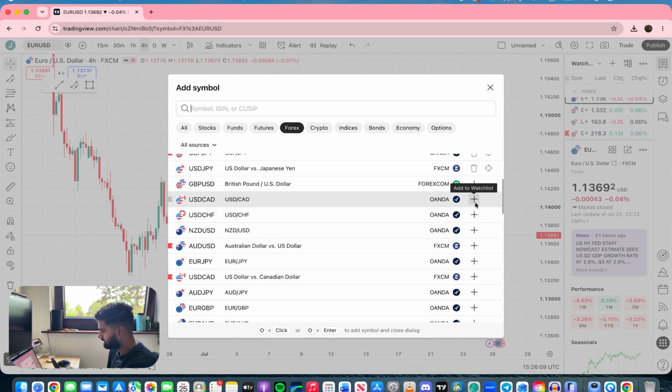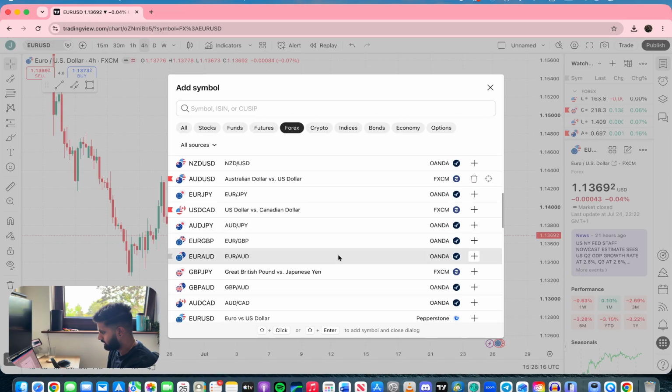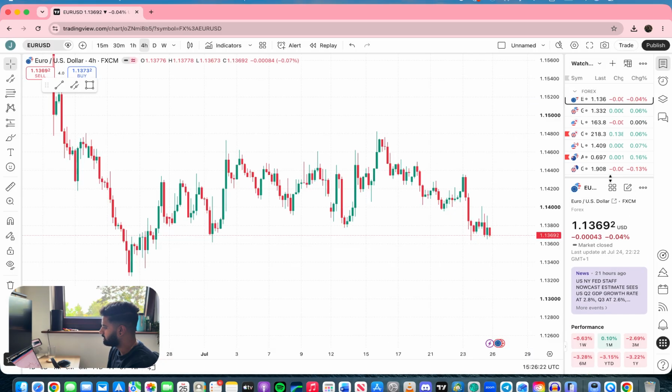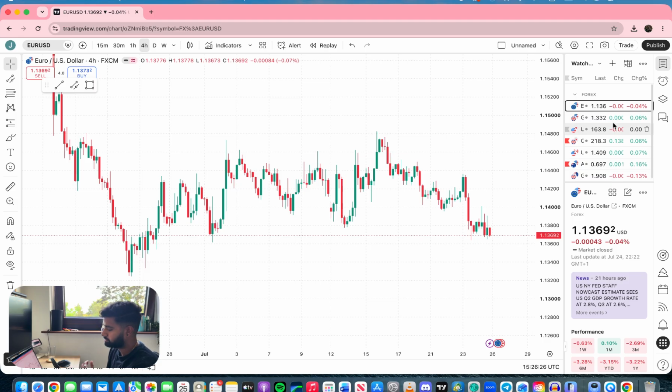USD/CAD, yes. AUD/USD, is that really there? Let's add it anyway. And then GBP/AUD as well. So that's a good starting point. Now you'll be able to see all your different pairs on the side in your watch list. Once that's done, we can start with the pair EUR/USD.